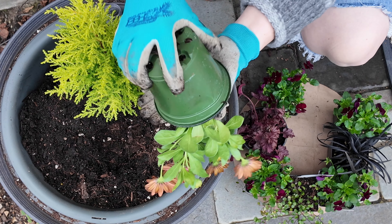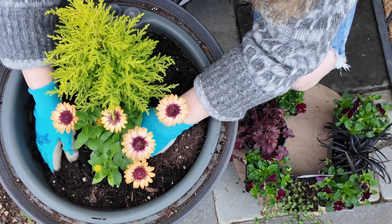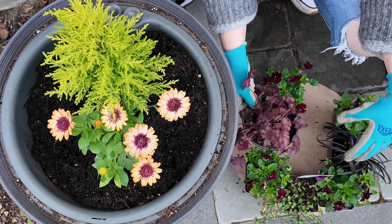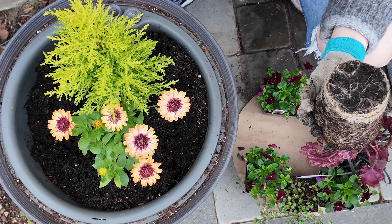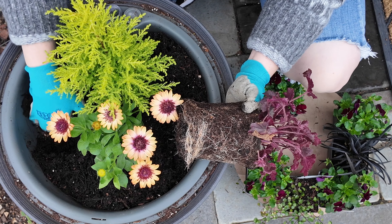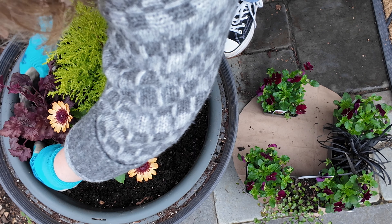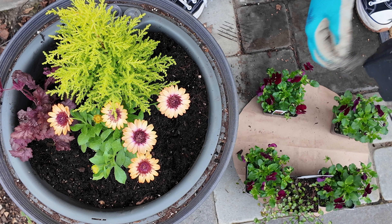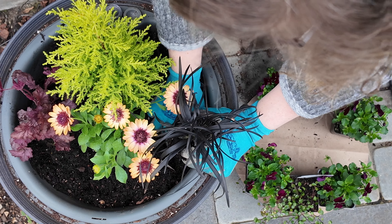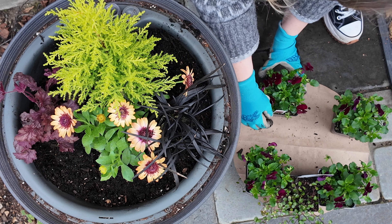As I am planting this, I want to draw your attention to a few items regarding my process. First and foremost, you are still using this stencil — it continues to be a super valuable part of this container design process. We have nine different plants going in, and if I had them all lined up in a row, I could lose my way with regard to plant spacing and what the end goal looks like. Instead, I am picking up one plant at a time — only the plant actually being planted will be picked up — so I can be very accurate with my plant placement.